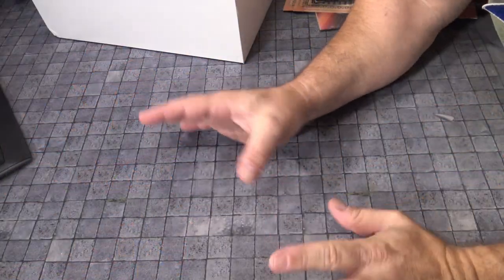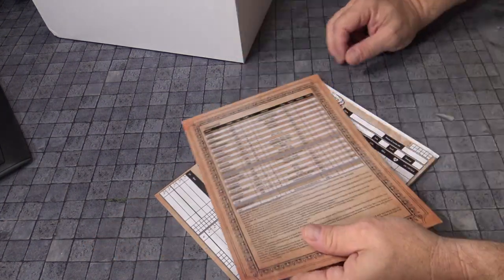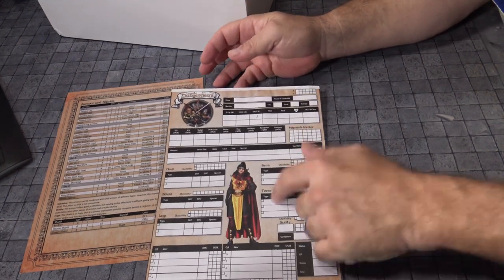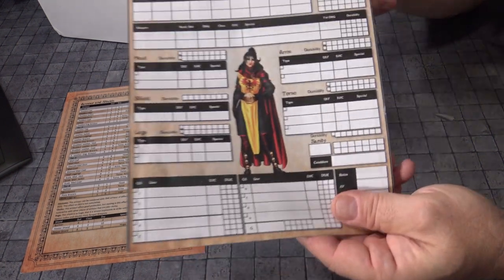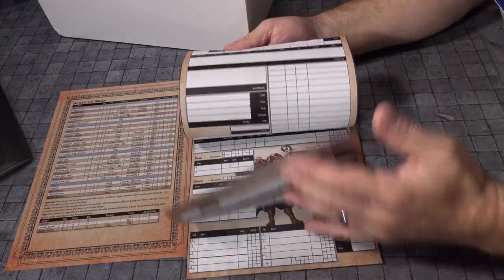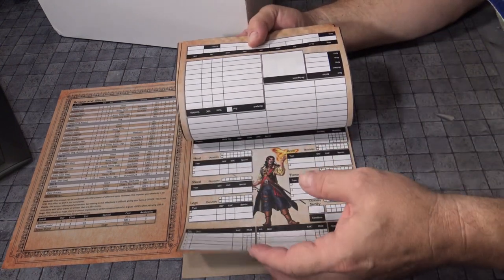I really just want to showcase some of the stuff that comes in here. This is all prototype material, but as usual, it's done to perfection. Of course, we're going to have new cards with new weapons and new figures. The knight here is really, really cool. This may be one of my favorite characters that they've done. But of course, druids, magic users, just more different variances.